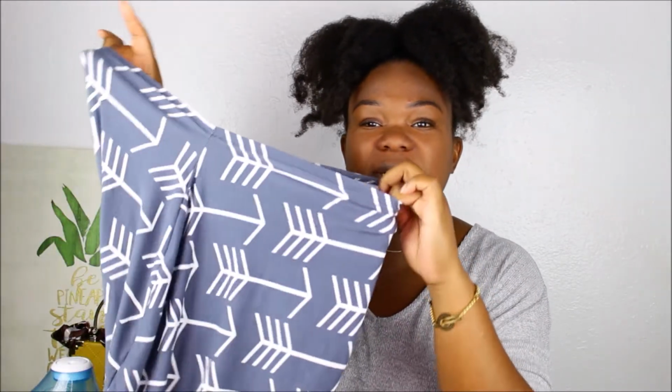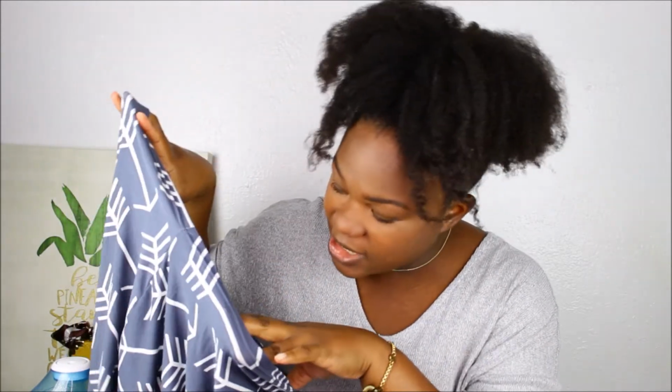And if you're wondering if it's breathable, yes, it's breathable. And if you're wondering how you are going to see your child, you can, because both ends of it have an opening. So this is the part that goes at the top. It's small. But yeah, you just peek in and look at your child, and your child can still breathe. And as I said, I'll show you how each of these items work.